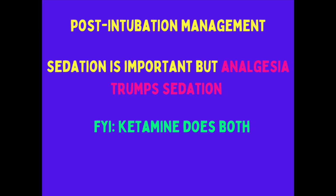We've all heard that a million times. Also, listen to lung sounds to make sure you didn't go right mainstem, because that will cause atelectasis and dead space on the left side, which you don't want. And then you do post-intubation management. Remember, the non-depolarizing paralytics last up to 45 minutes. The induction agent lasts no more than 10 to 15 minutes at best. So you've got to be on top of making your patient comfortable and not aware that they are intubated.